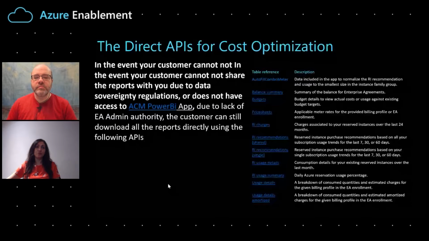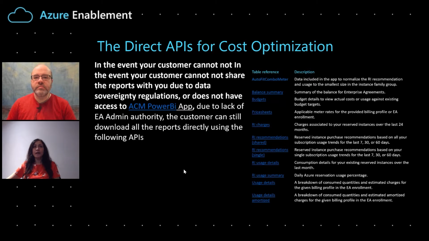As we talked about in the last discussion, a lot of our customers are government customers, and some have financial regulations for not being able to share the data out or run the tool in the environment that they have. What we have is direct API calls. So if you can't run this app, or there is a restriction to downloading the app, or what have you, what you can do is, let me share my screen and show you.